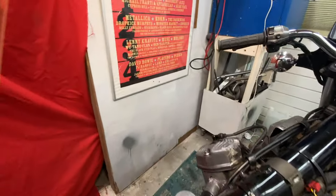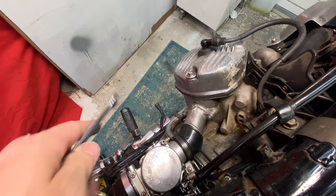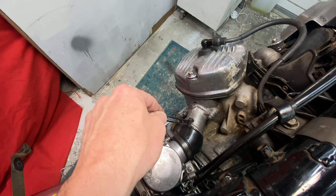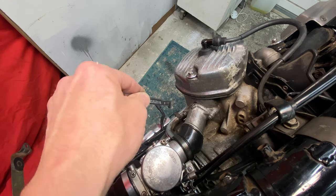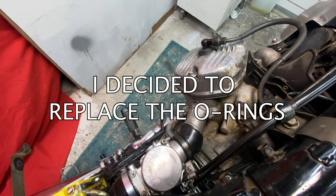So I hit a little puff every time. I don't know if you could hear it on tape, but I could see stuff every now and again coming out of here. So I haven't got a good connection between the carb and this intake. There were little puffs coming out, so I need to fix that.